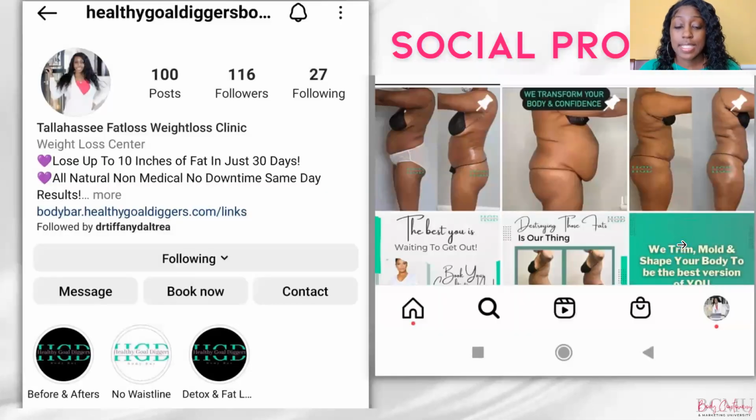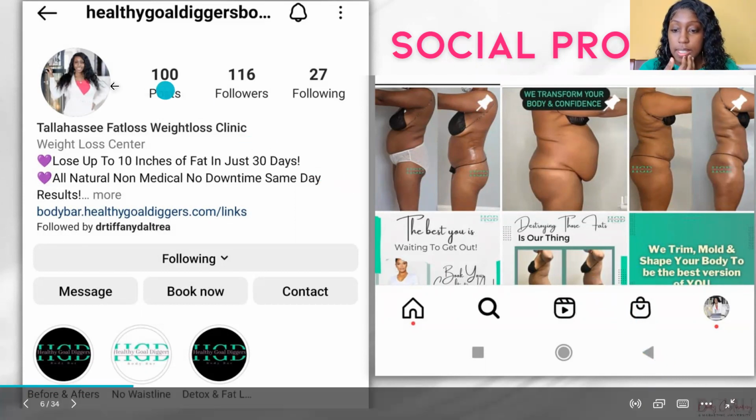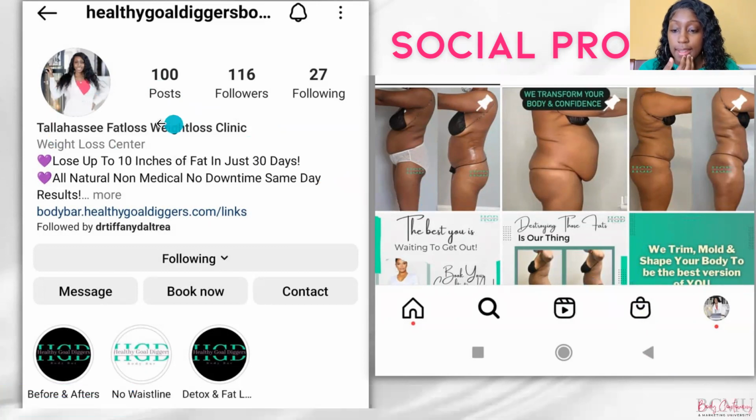Now, this is just an example of a social media profile. This is my body contouring business, and your social profile needs to be set up in a way that, right here where I have my city and the key terms that I do, these things are searchable. Are you guys able to see me dragging this screen? Because I see it, but I don't know if you can. But where I have Tallahassee Fat Loss, Weight Loss Clinic, you need to have your city. It should not be a repeat. I'm not going to go too far in depth in this. I think I do have a YouTube video on this.